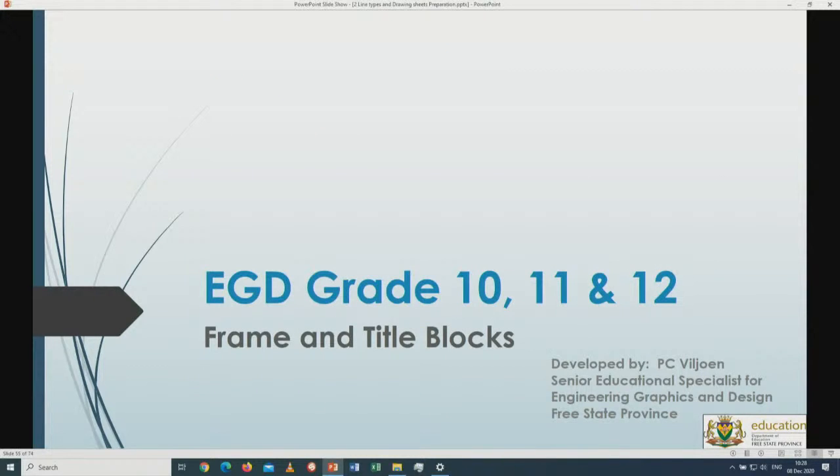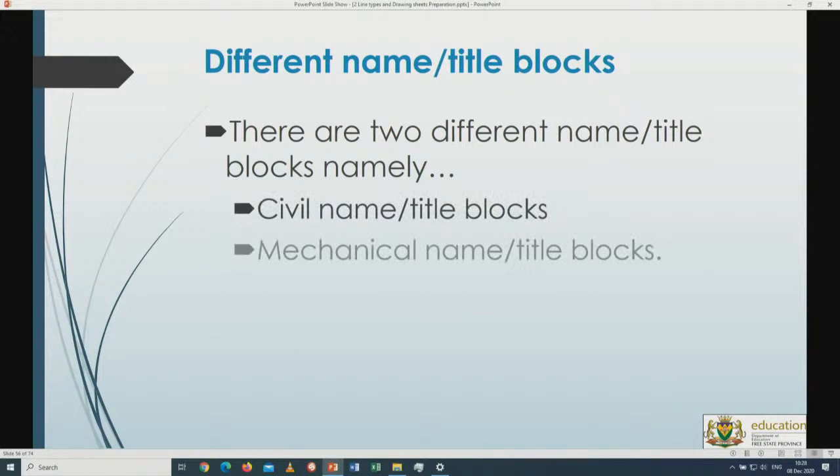Right. Then if you go to frames and title blocks, there's also something, and again, it's grade 10, 11 and 12, you're going to work with this. There are two different name blocks. You get a civil name block for civil drawings. Civil drawings are those drawings that you will maybe use for concrete, used to emphasize the house, used to indicate some depth of the house itself. Those are civil drawings. And then you get mechanical drawings. Now I believe you can make your conclusions. Those are all machine-like drawings, machine parts that have been drawn, the profile of cams and those type of things. So those are mechanical drawings.